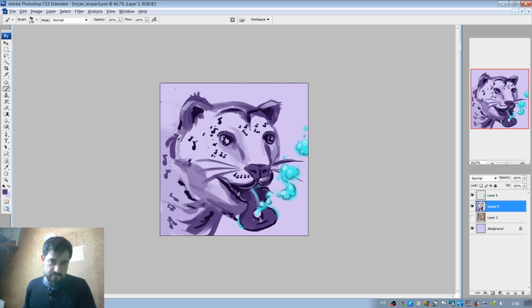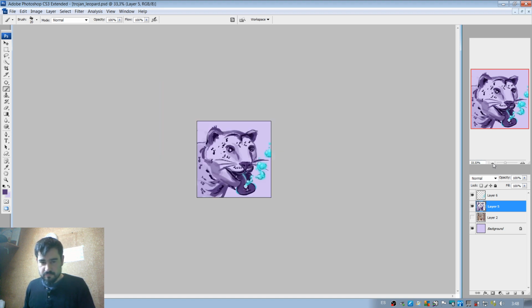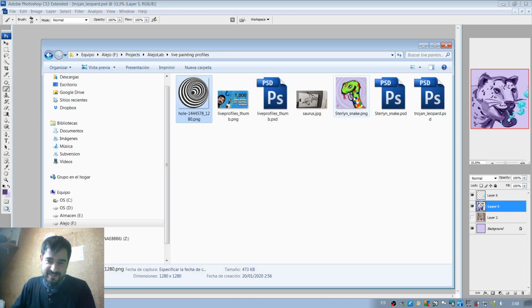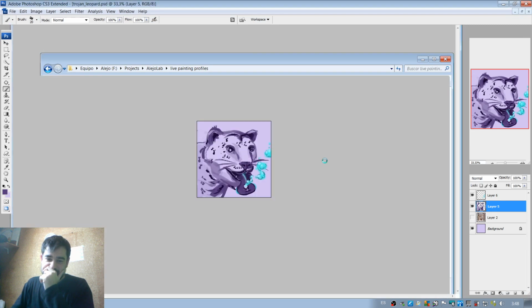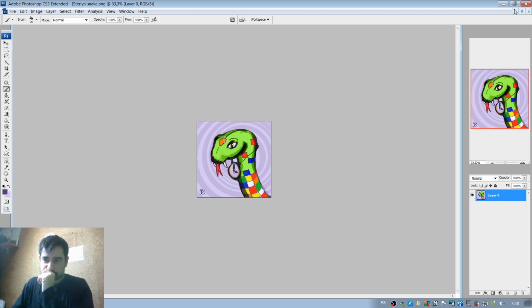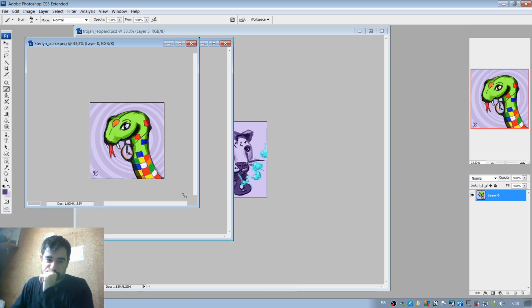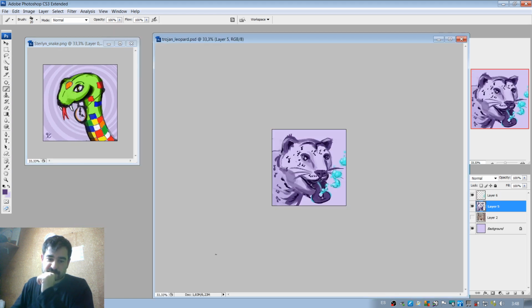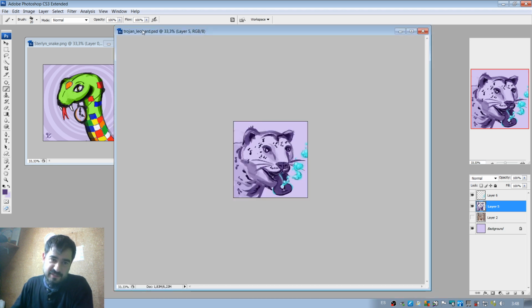I think the shape got lost at some point. Yeah, it already looks a bit better. I still think it needs something in the eyes. Compare it to Snake Boy. Yeah, definitely. The color is the main difference.